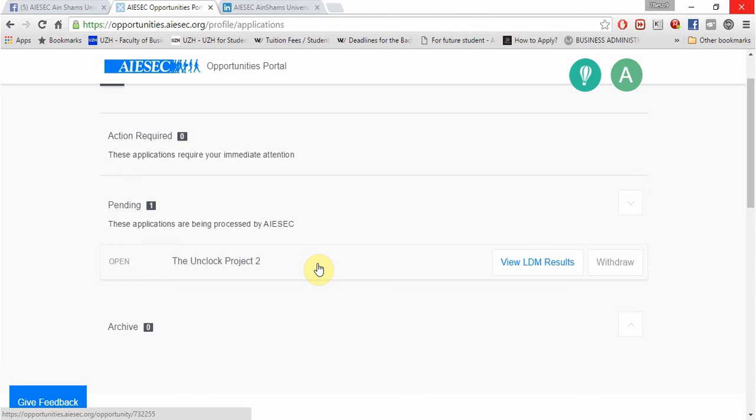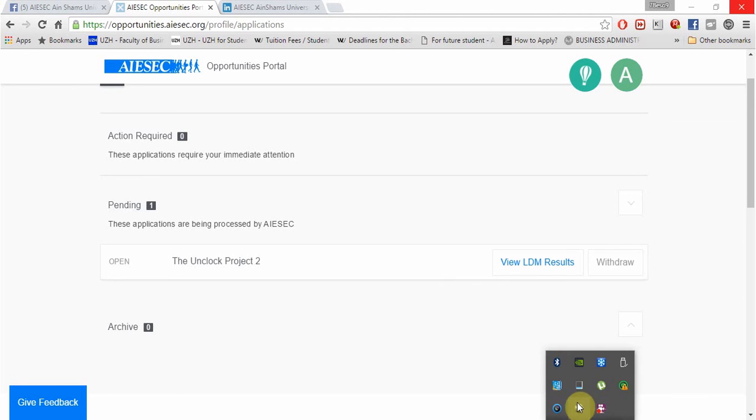Accordingly, you could be accepted in more than 1 project, but later on you need to choose which project you're going to accept overall, and then you do something called signing an acceptance note. You sign the acceptance note. After signing the acceptance note, you are good to go. You can go to the project, no problem. You book your ticket, you pack your bags, and you're on your way to a life-changing experience.